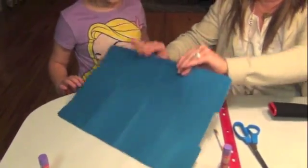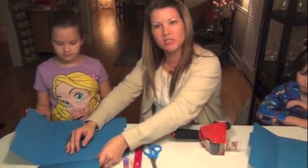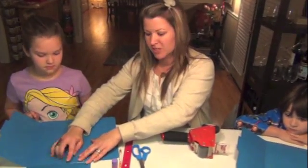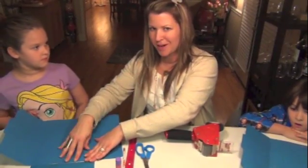And there you have it. So that's how we add our pages. Now, if you wanted to, you could also get cardstock and you could do a page inside as well. The possibilities are endless. We're going to reinforce this with another piece of tape on the interior, and then we're going to be right back to show you how to add a pocket on your lap book.